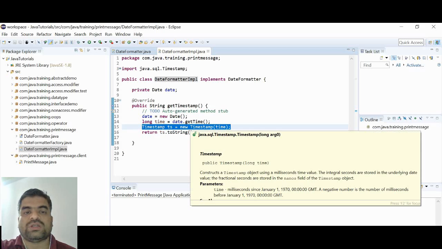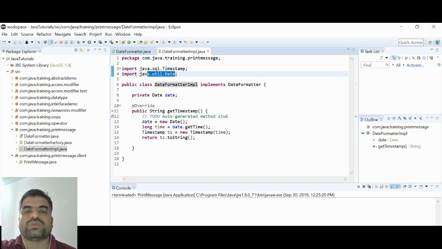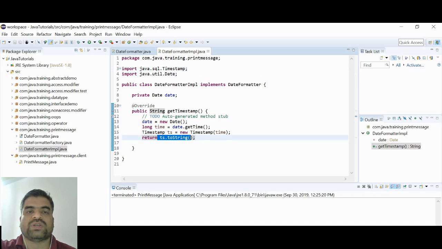I stored that in a variable called time, whose type is long. Then I created one Timestamp object using the milliseconds. This is from the java.sql.Timestamp package, which we can see is imported here. The other one is the java.util package Date.